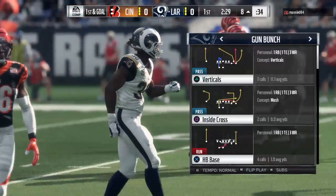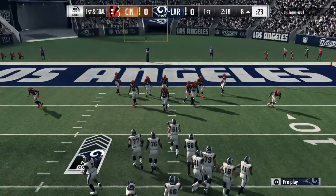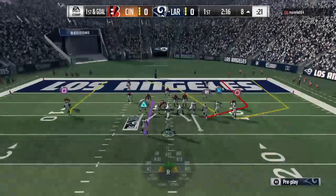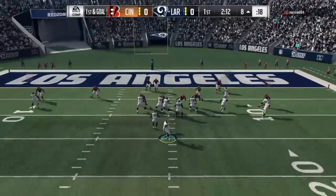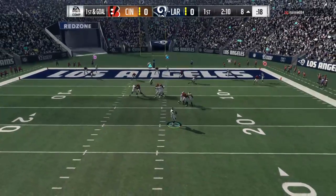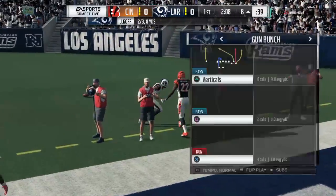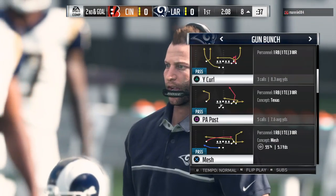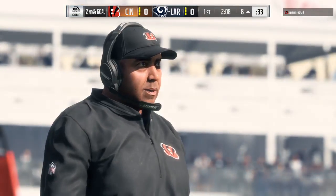They only got 2, but that was enough as they'll convert to make it 1st and goal. So the run moves the chains, and here we go on first down. They'll try the air now with Goff. And that one's going to be over everybody in the back of the end zone. It's incomplete. The intended receiver, Tavon Austin. And that'll bring up second down.